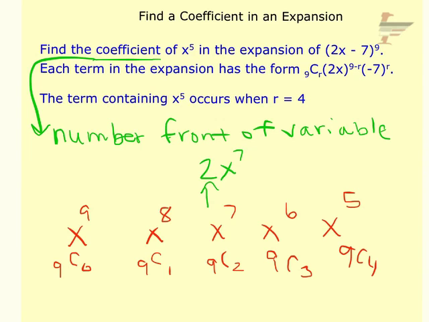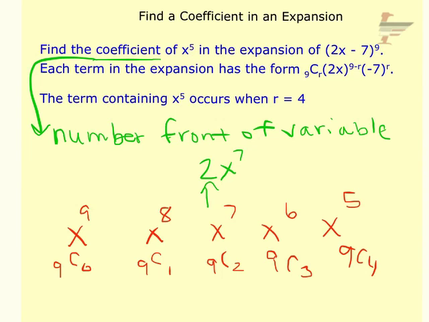Notice that the combination number and the power of the first term always add up to 9. 8 plus 1, 7 plus 2, 6 plus 3, 5 plus 4. Or the difference between these is always what you're choosing. 9 minus 9 is 0, 9 minus 8 is 1, 9 minus 7 is 2, 9 minus 6 is 3, 9 minus 5 is 4. So there's definitely some pattern to it. Good news if you don't see or understand that pattern necessarily is you can do what I just did and lay it all out if you need to.